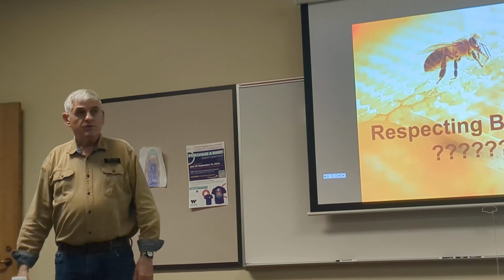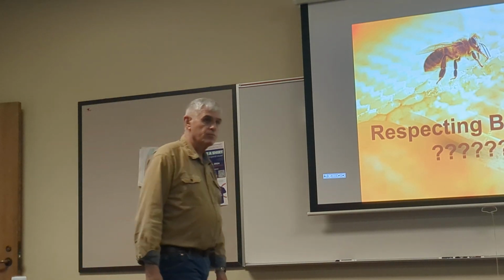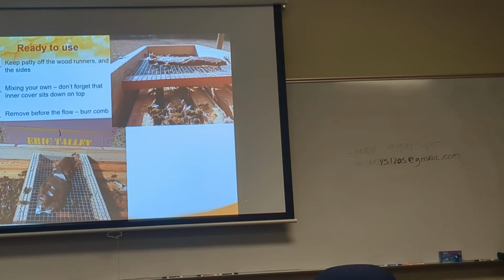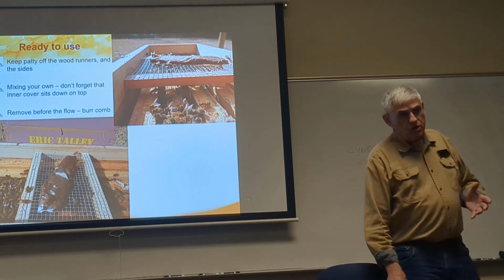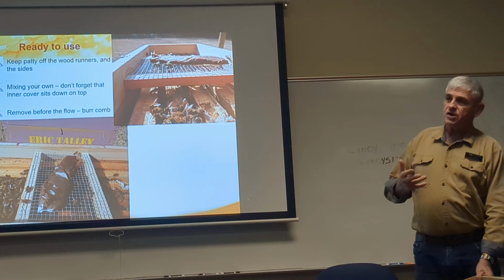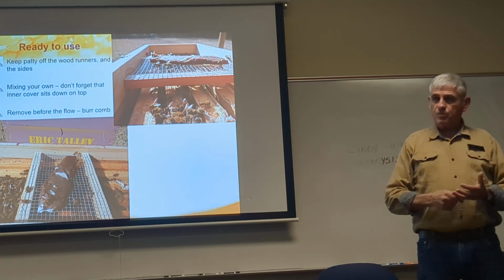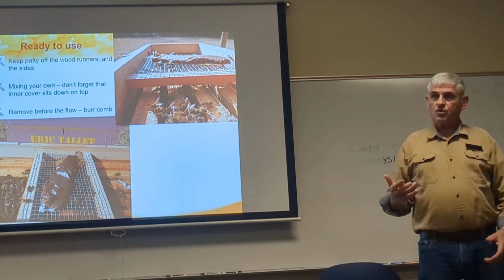I guess one thing I probably want to double check on, that's a winter tool, because you're not concerned about them building any burr comb? Right, so you want to remove it, and I missed that, yes. Normally we don't feed pollen patties until early spring, when your colonies are building up and maybe it gets wet and cold and they can't get out and bring in the pollen that they need to make brood food with. So that's when you're feeding pollen patties in the early spring.